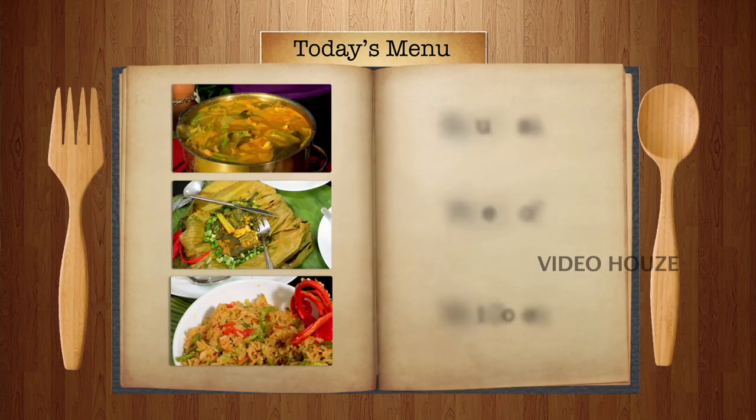Something very authentic and traditional that we're going to try today. And healthy at the same time. Very healthy. Oil-free cooking is very good for skin. I think our viewers out there will really enjoy learning about this and the other few dishes that come along right after the soup. Sure.